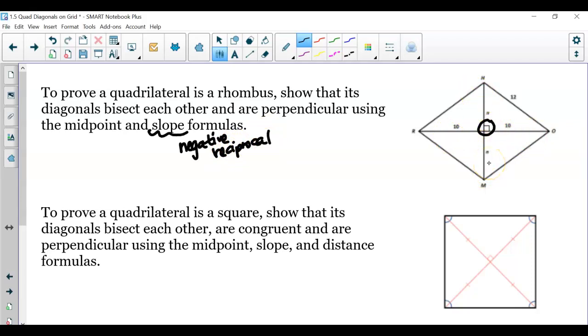So then our square, there are two things to keep in mind on top of the midpoint, because they are still bisecting. The diagonals are perpendicular, so we have that slope relationship, and they're also equal to each other. The diagonals are congruent, hence using the distance formula, a squared plus b squared is equal to c squared, the Pythagorean theorem.